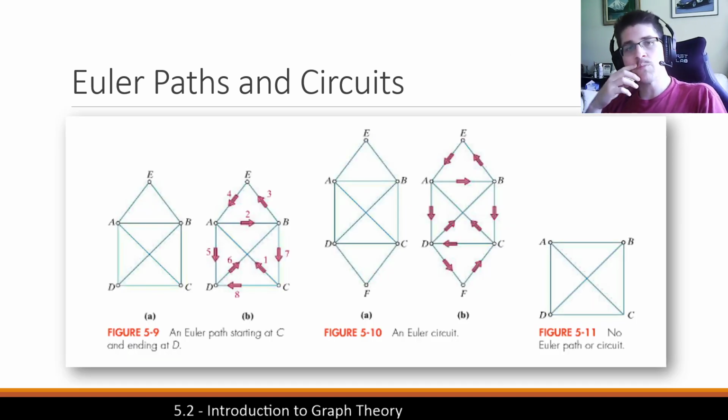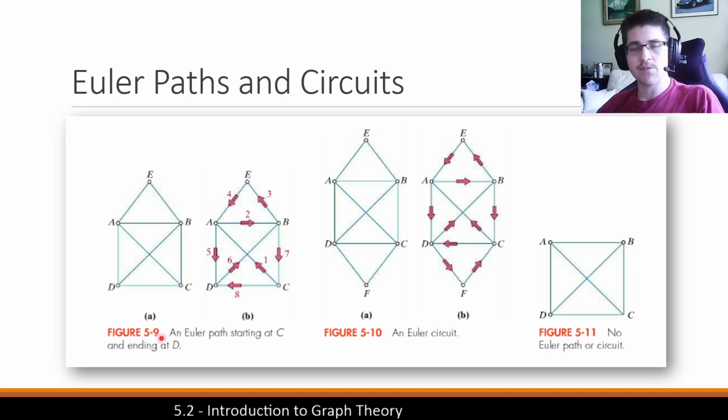And the way that your textbook will often describe Euler paths and circuits in graphical form is one way. Notice they provided a couple examples of cases where they had an Euler circuit and an Euler path. And how you want to read this is by following along the arrows in the numbers.